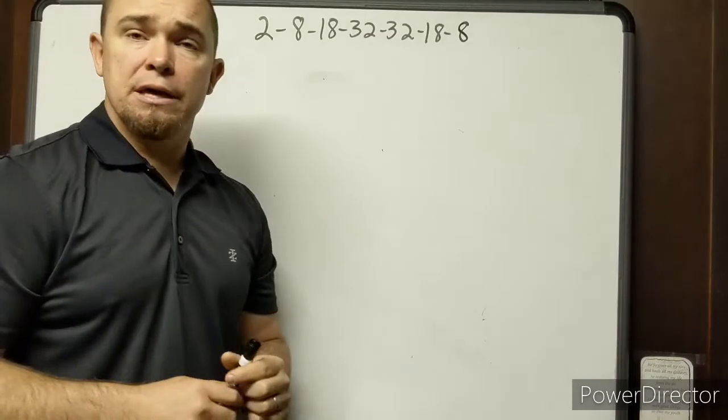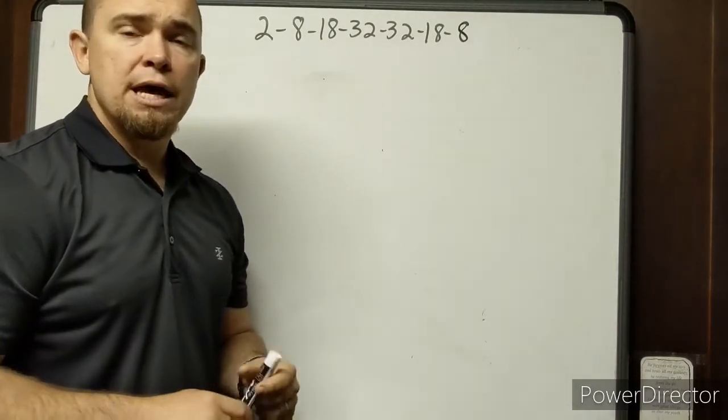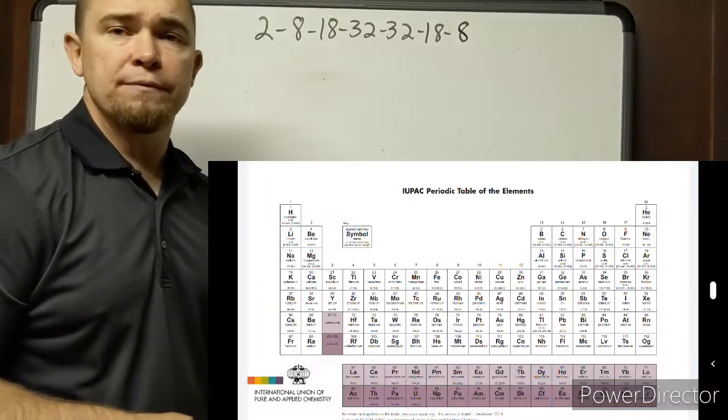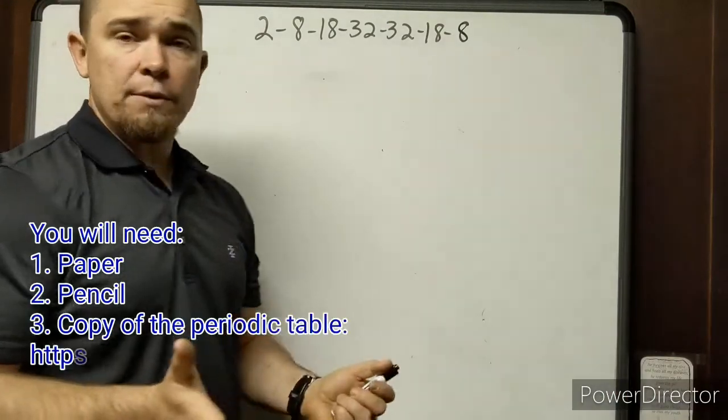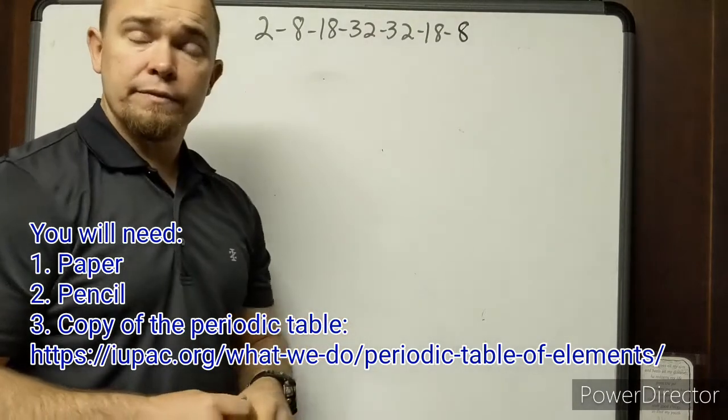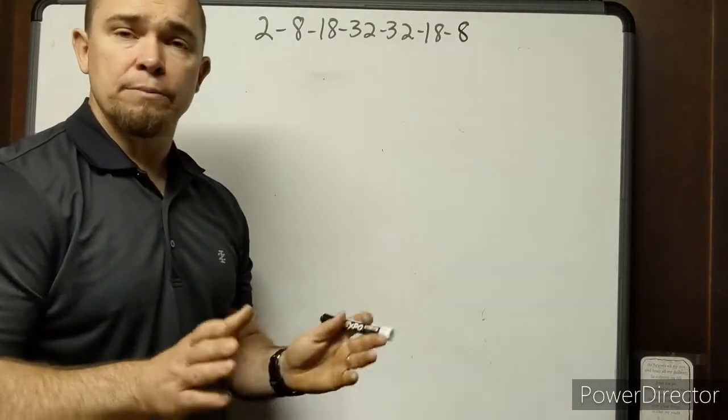This is part of lesson 10.33M, and before we get started, a good thing to do anytime you do chemistry, anything physical science related, is to have a copy of the periodic table close by. So get a periodic table, something to write with, paper, pencil, or a whiteboard like I have, that'll be good too.